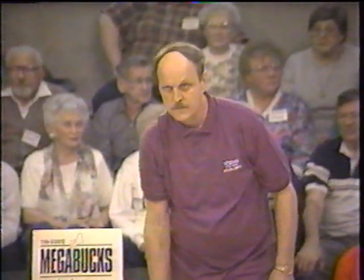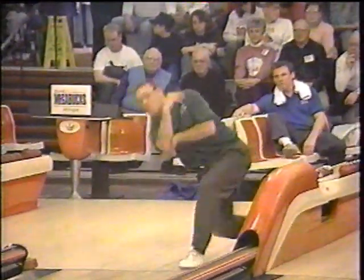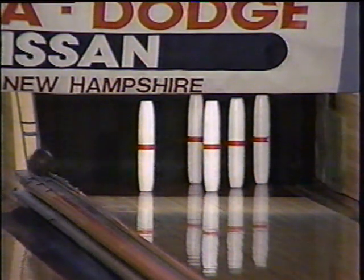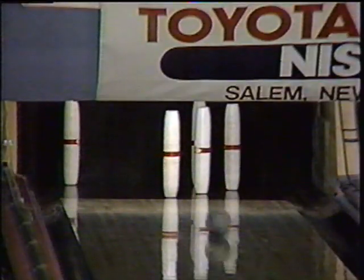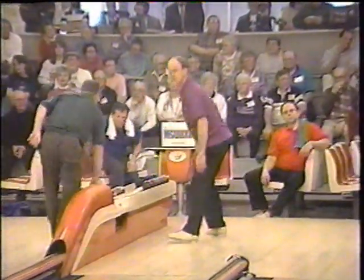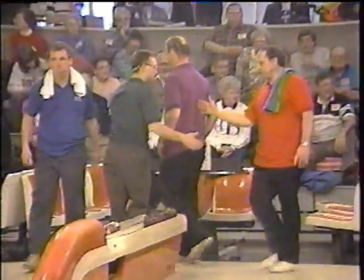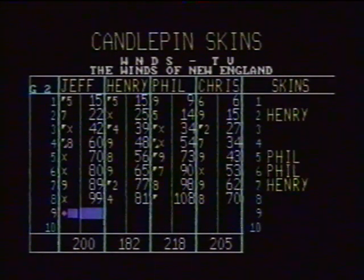We have a dogfight going down the last two frames. Off target for Phil. Jeff puts a ten up — he's at 200. He's going to gain a few on count against Chris. Phil — yes, that's a big spare, and that's going to help his cause. Eight box for Chris — he's only at 205. Five pins behind or ahead of Jeff. $30 skin on this spare for Phil Bergstrom — another terrific shot for Phil. He's had a big day today. Had just 110 in game one but already at 108 plus a ball in the eighth. $30 skin in the ninth.